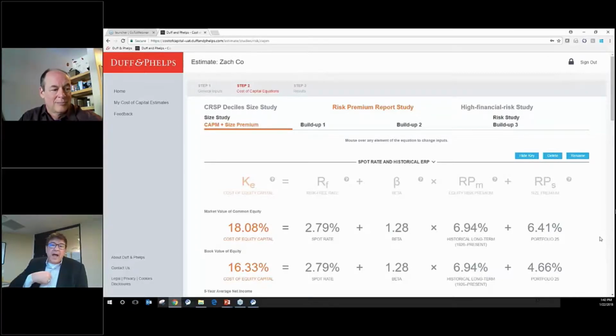Or after this is sold, after we value it because presumably somebody's going to buy it, maybe the new owner wants to redo the capital structure, take on more debt, and reset the capital structure going forward to a different one. So I'm going to take it down to zero and relever it at 60%, which is what I think Zach Incorporated either is or will be going forward. Navigator does that all for you automatically.